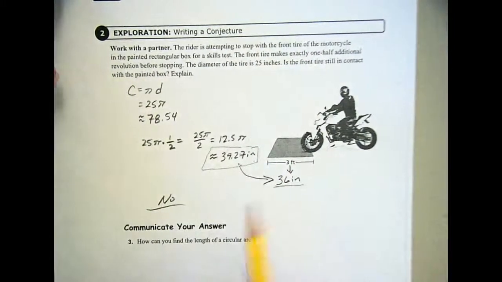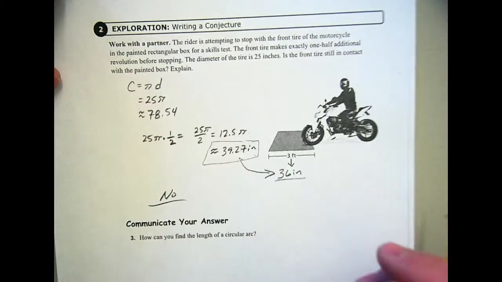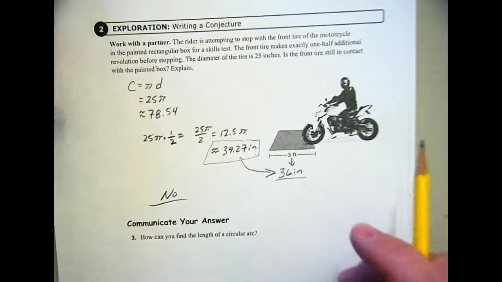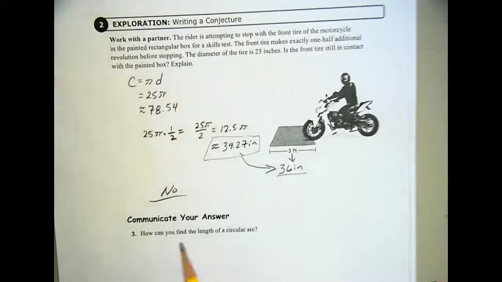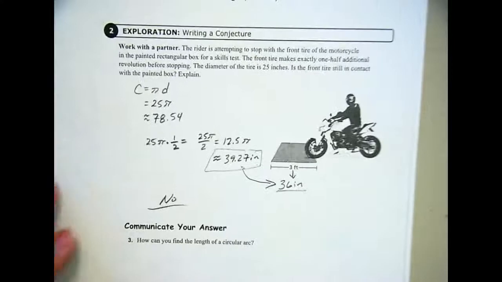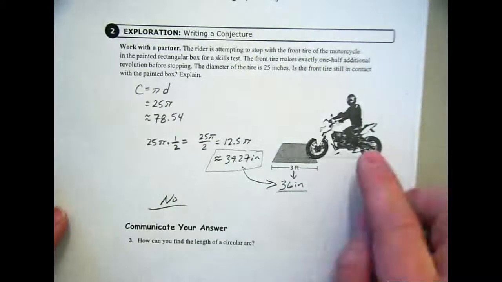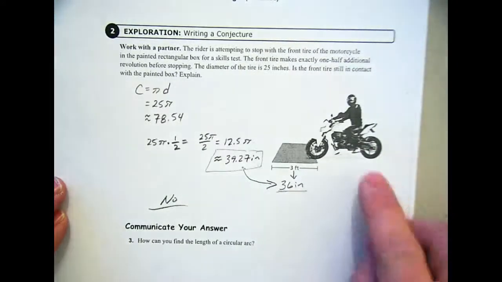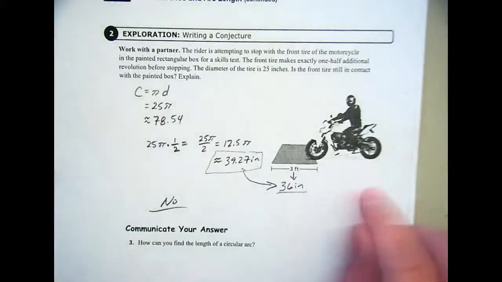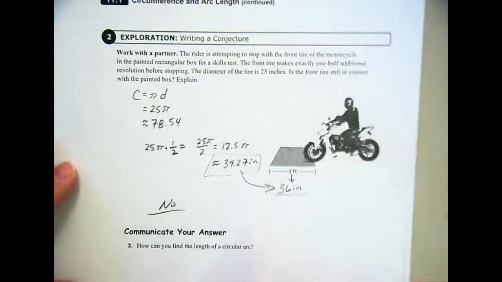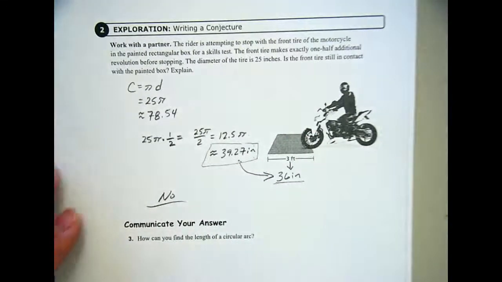How big is that skill test? It's not that hard to roll a tire onto a box. I can't wait to watch Kira try to do it. While it's moving. You don't just get to move your feet and push it along. You've got to be driving it and stop it. Oh, that would be hard enough. It'd be a little more difficult.